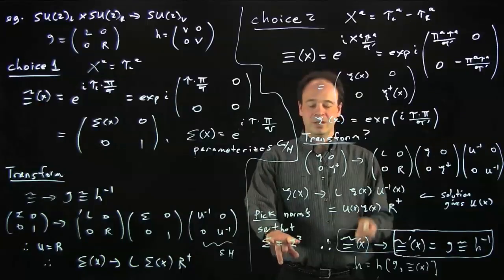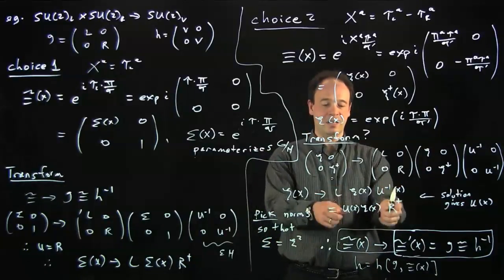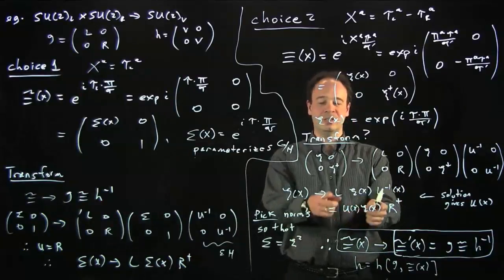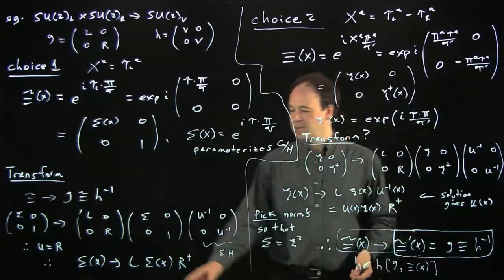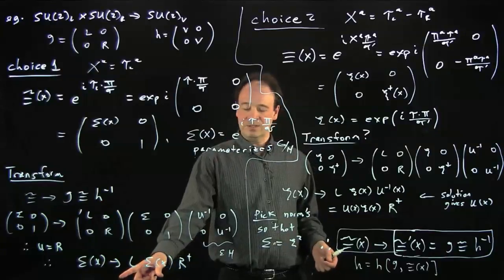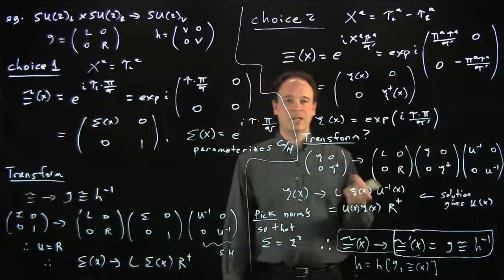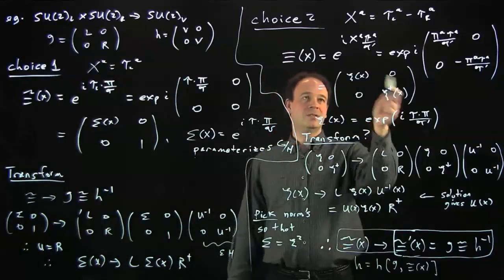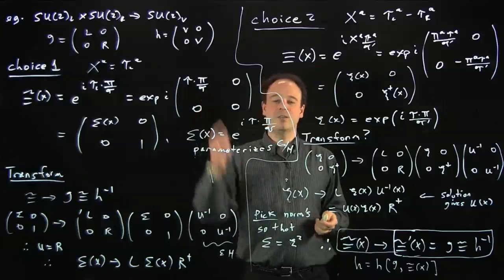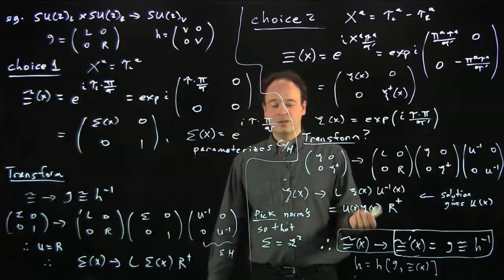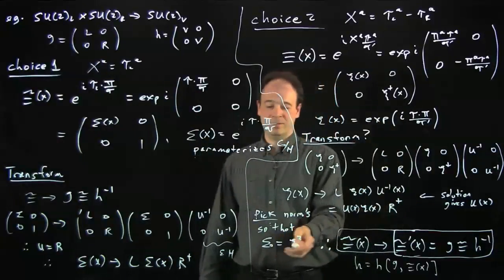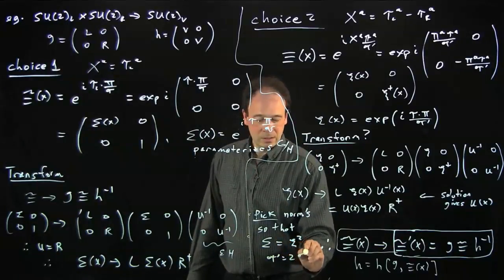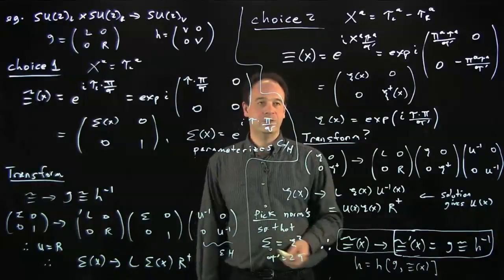Well, if we look at the transformation law, if I have C squared, that's this times this. And if I take this times this, the U inverse will cancel the U, and I'll just be left with L and R dagger on the outside. And that's exactly the transformation law for the sigma. So C squared has the right transformation law to be a sigma. And furthermore, the normalizations, this curly tau prime and this curly tau, those were just something that I could choose. So I could always pick the norms so that this formula is true. In particular, I could pick tau prime equal to twice tau, and then I would have this formula be true.